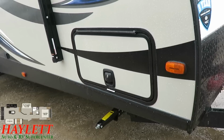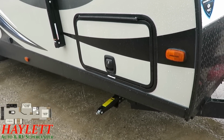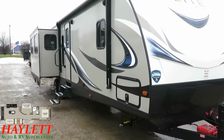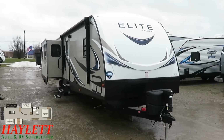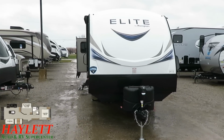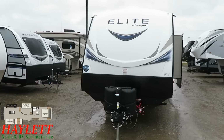There are RVs out there you could argue have more equipment or fancy looks or jazz or something, but I will argue there is nothing built better out there, and our service records here at Haylet RV can back that up, because we have the largest and pretty much the only service center around here. The 3/4 nose cap this year, with that updated white, blue, and little tan cream accents, is looking good.